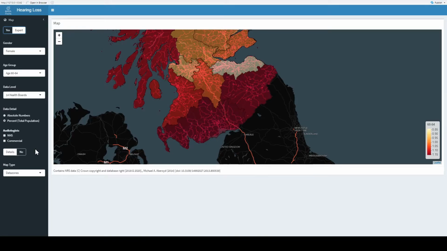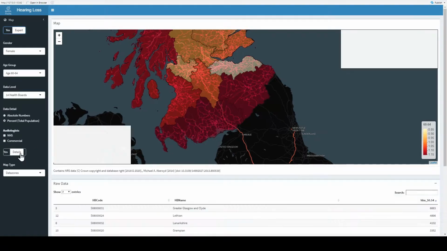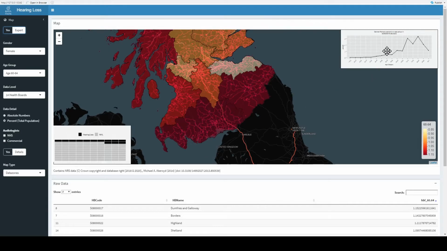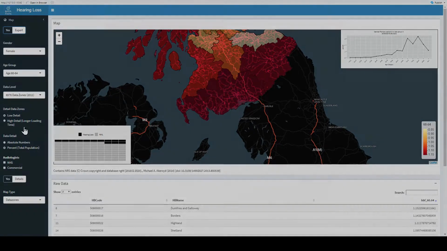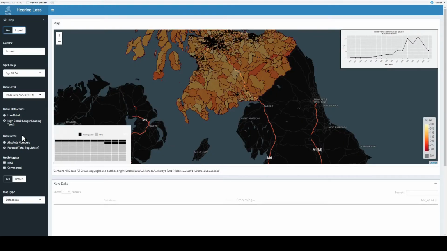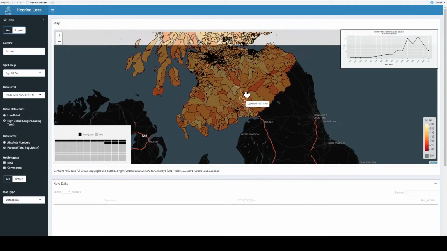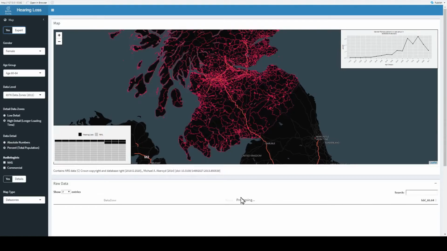Then we have another detail level for the absolute experts, where we can show maps, and this is basically some form of a pie chart that shows the distribution in that zone. If we, for example, go into the data zones, then we want, for example, to find here in the lower part, a data table will be processed.